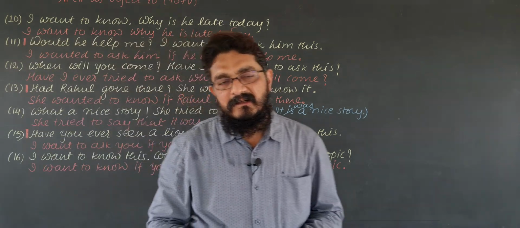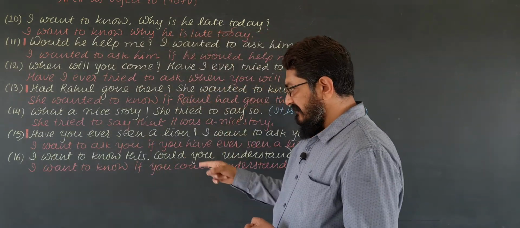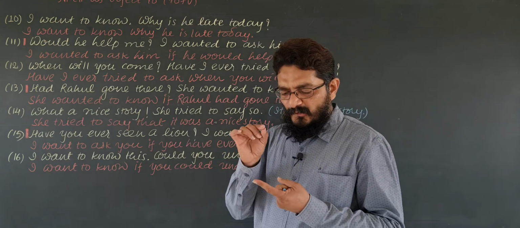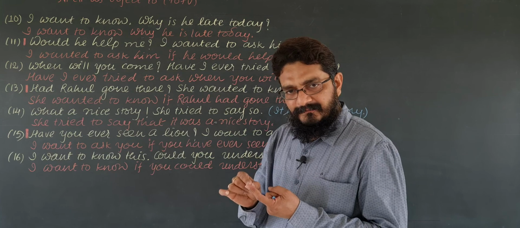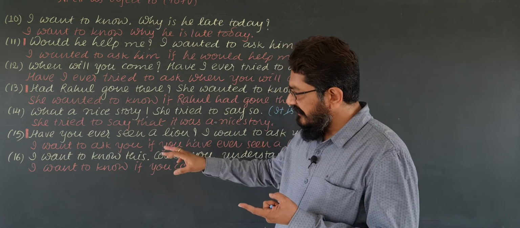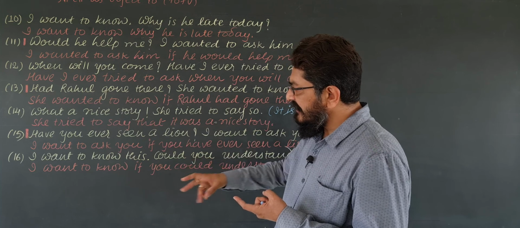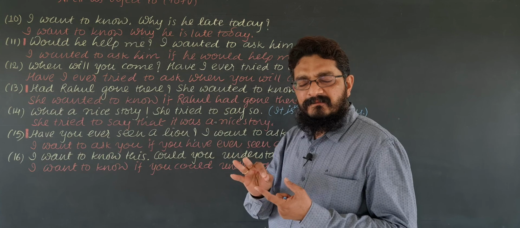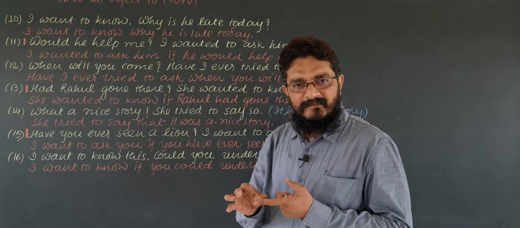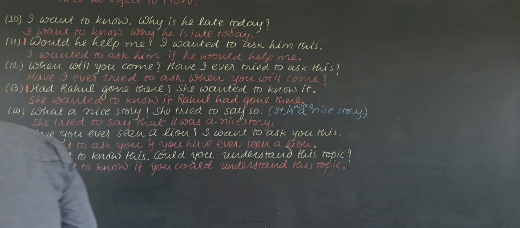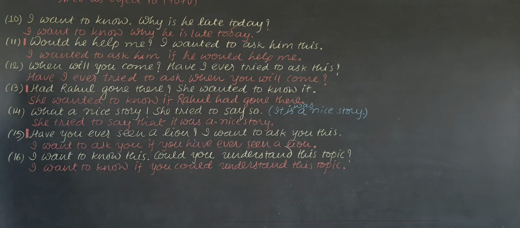Now compare your answers with my answers. If you have made any mistake, then rewrite the sentence. Keep practicing, keep writing as many times as you can find time. Practice makes a man perfect. So keep trying. I go aside, you take the screenshot, and then compare your answers with my answers.